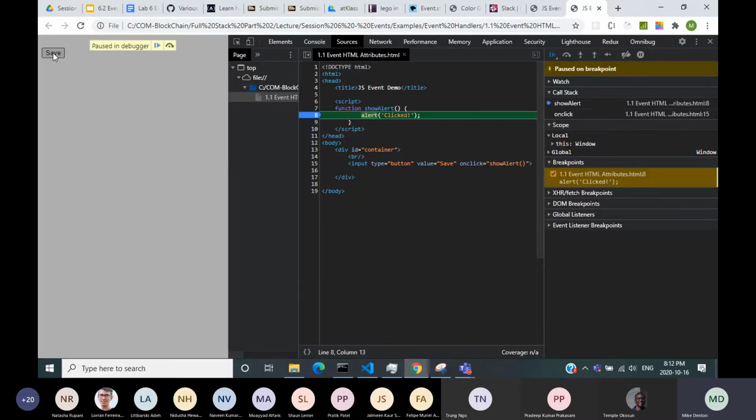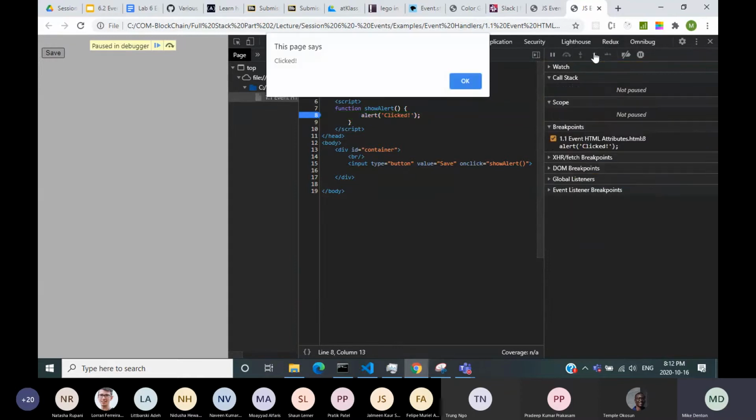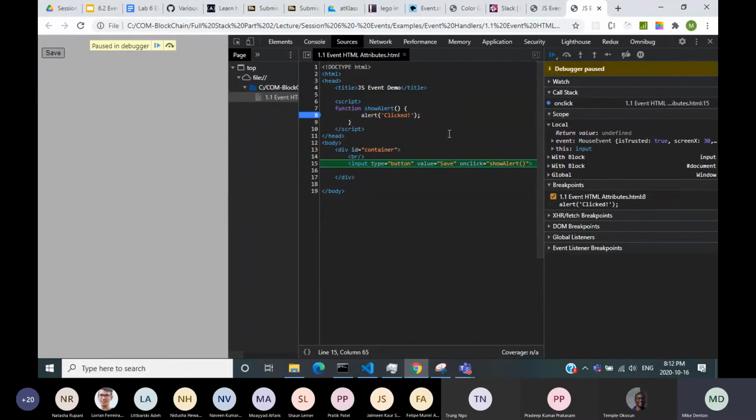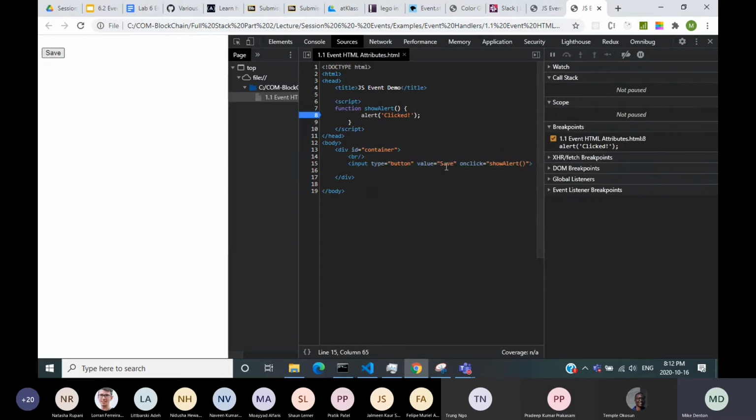If I click this, you can see that my breakpoint has happened. It's stopped in this moment in time. There could be a lot more going on, and we could step through with these panels on the right. We have step over, step into, step out. This is where you have a lot of nested calls, calls within calls. You can step out of one and see the caller, but here we just have one function, so we can't really step out of it, I don't think. It'll just trigger the alert and go back to where it was called from. So we went out and it went back to the caller, which was the element itself, and we're still in debug mode. We can skip out and continue there.